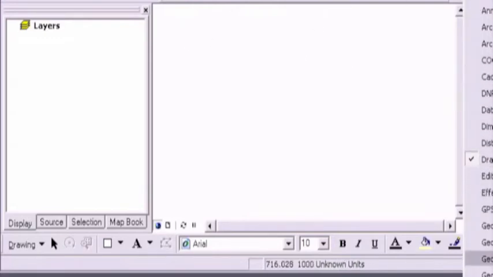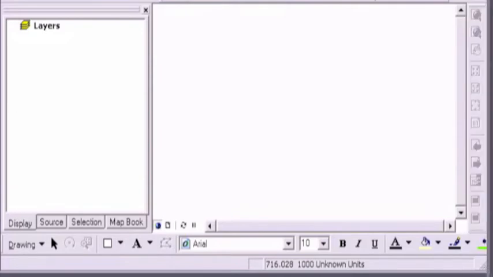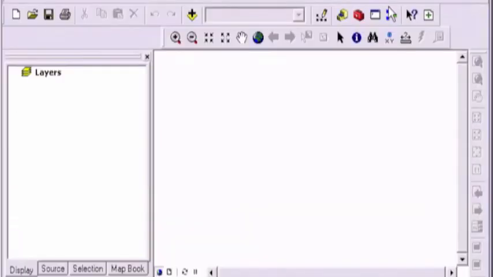We won't go through any of these right now. You can see the GPS toolbar and a geocoding toolbar. Plenty of toolbars. This software is very powerful. There's many things you can do with it. Right now, we're just going to touch on some of the things that you might do on a daily basis, or just when you're getting started. Especially right now, you're going to help us actually set up a job in a zone. For people that maybe have never used GIS before to manage their business, this is a great place to start.